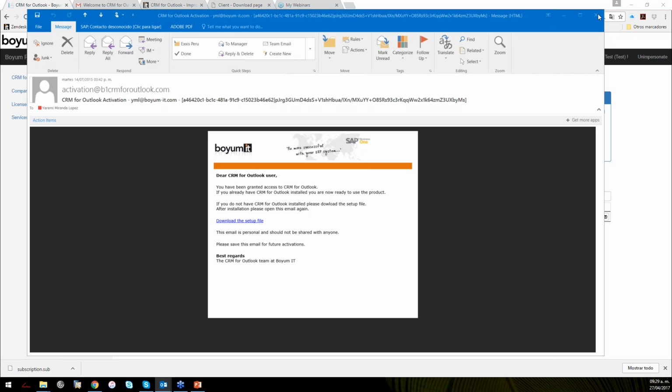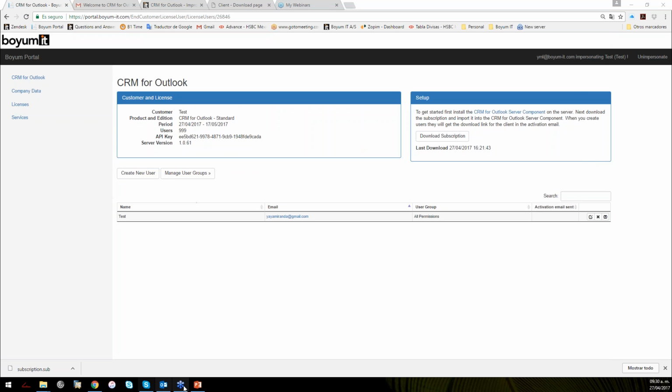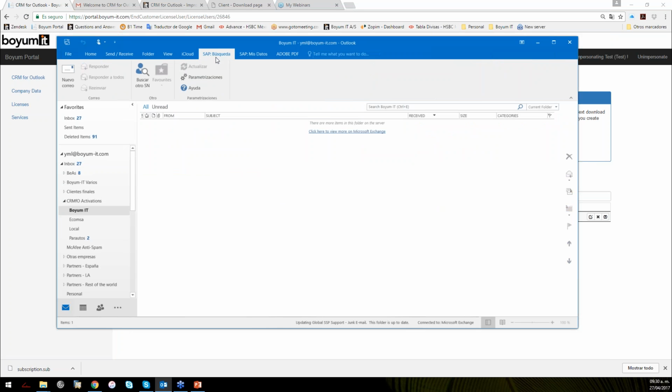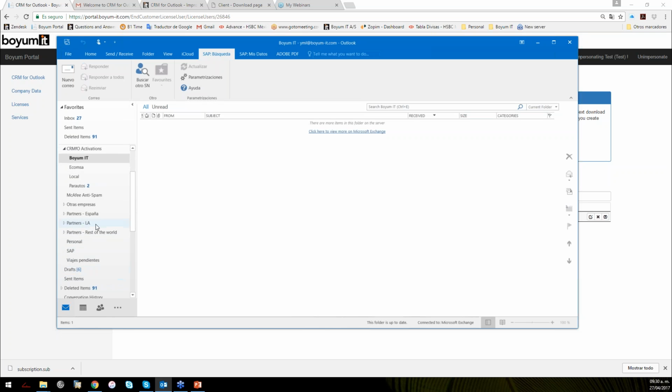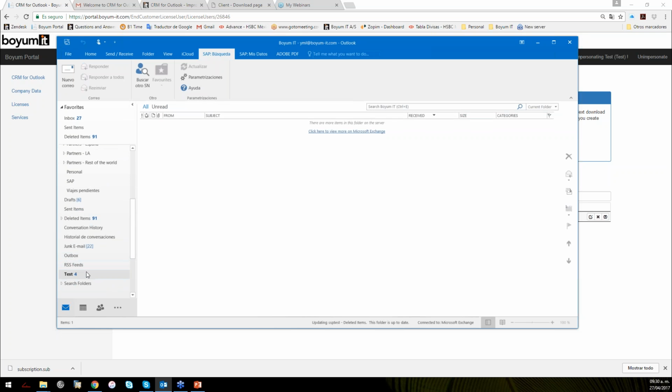But when the installation is done, it's complete, you need to open the activation email again to verify that the license is okay, that is included in the add-on. And basically, once you finish with this, the user will have the CRM for Outlook ribbon. I'm going to select my test folder.